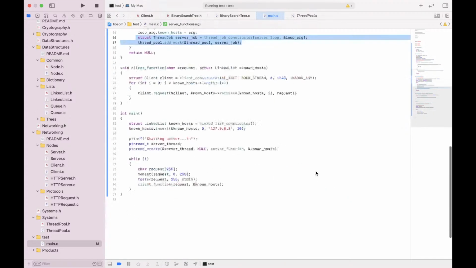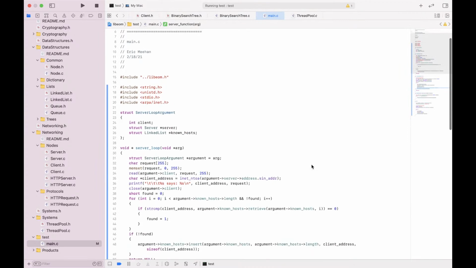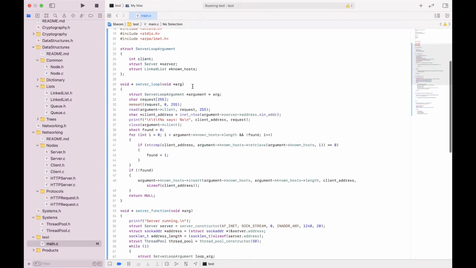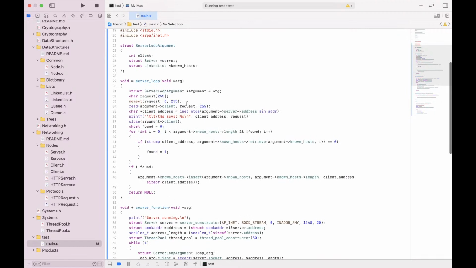So this should all be working right now. And what we need to do now is to kind of take a step back and look at what we've created and find a way to generalize it. So this is sort of the way object-oriented programming works. You know the end goal of what you're trying to make, so you make it, and then you find all the ways that you can generalize it. And so what we want to do is to generalize all of this into a single peer-to-peer object.